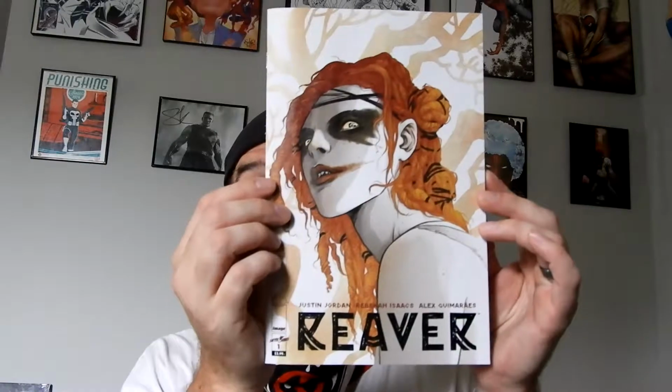All right, now the second one, and this is one, if you watched my video on Monday, I said this was probably my top pick, and it probably was the top pick from this past week, and that is Reaver number 1. Another Image book. It's from Justin Jordan. He did Curse of Brimstone. He's done some Green Lantern stuff, Spread, Death of Love, and some other stuff. But honestly, I really like what's going on in this book. All right, I really, really enjoyed this book.